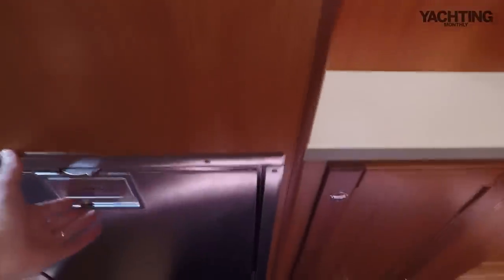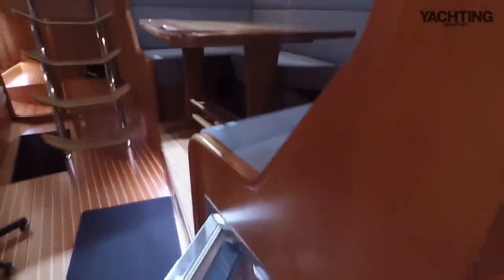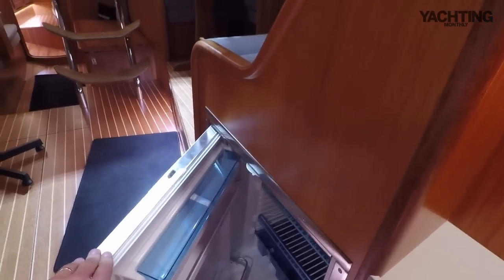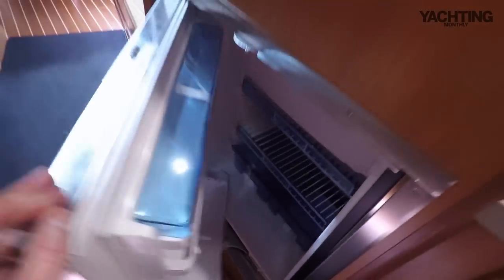Fridge-wise, in this boat you've got a front opening fridge which goes under the saloon seating here. It is side opening, so if you were on starboard tack you might lose a few things out, although the shelves do have fiddles on. And again, I'm sure the yard could sort something else out. You could put drawers in, you can have fridge space here, you can have fridge space further forwards, loads of options.